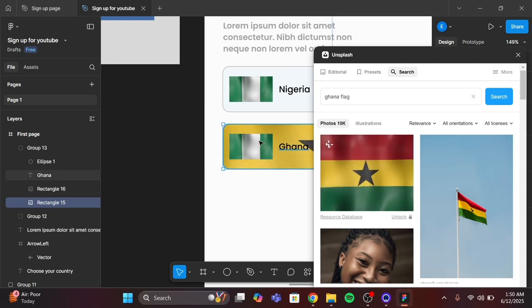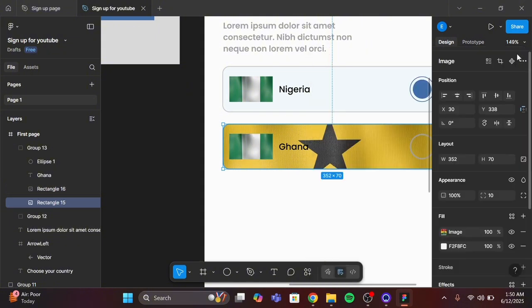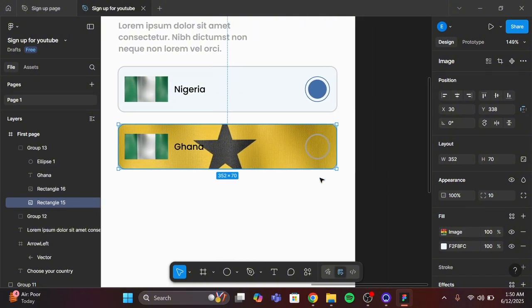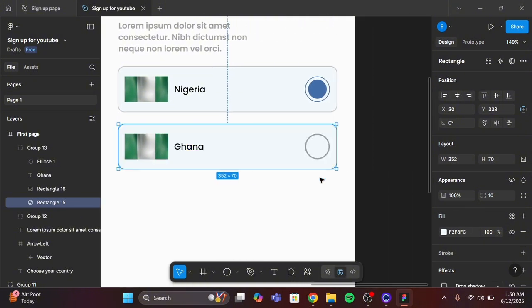Okay, sorry, instead of selecting this, I selected the parent rectangle. Sorry about that. So Control Z to take you back. Then let me select this again.